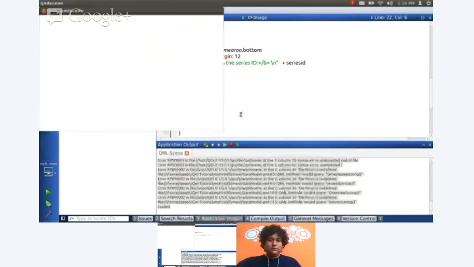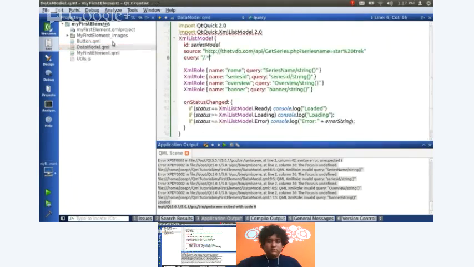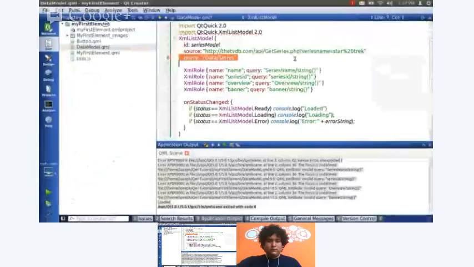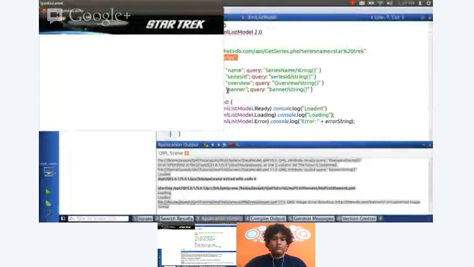Okay, let's do it. Let's run. And I got an error here going on. Oh, I know why. We got to put the data in first. So we can actually just change our data model back to exactly what it was before. I'm really sorry about that, guys, and I'll post that just so you guys can see it. And let's try that again. And it's loading. There's one. And it only loaded one.